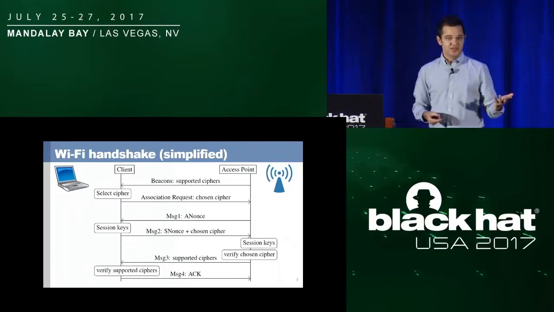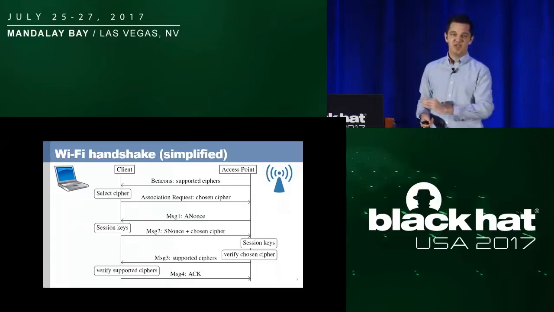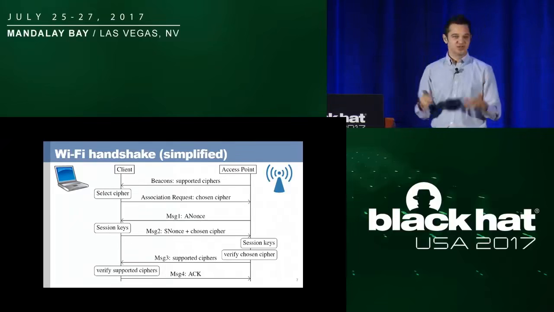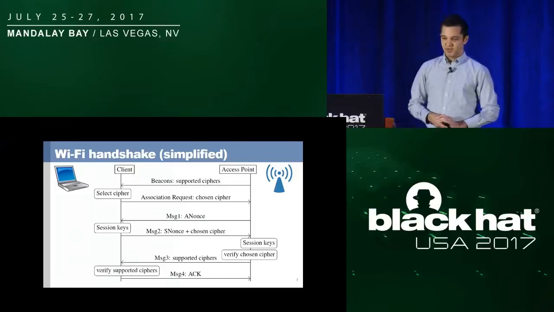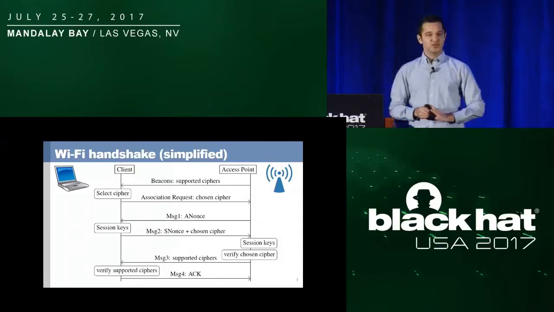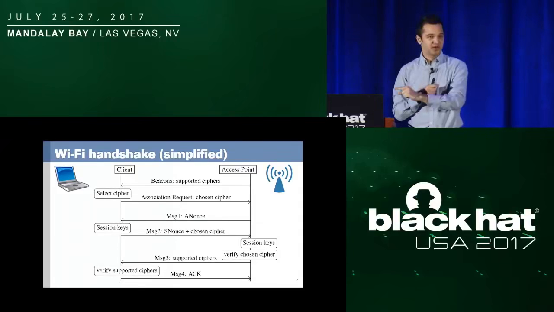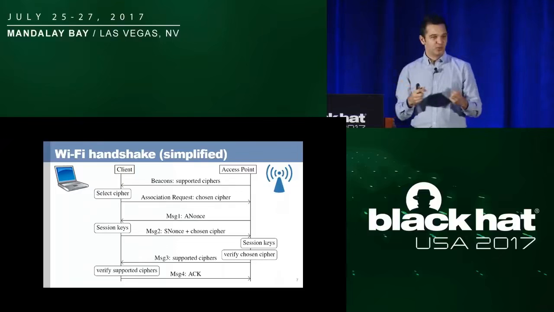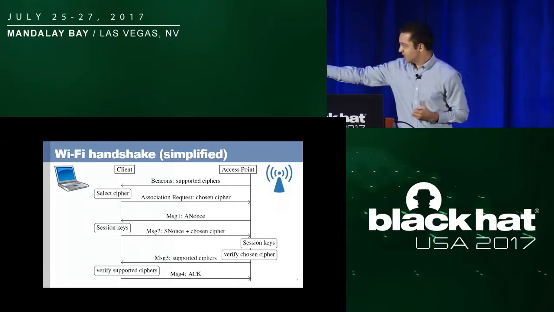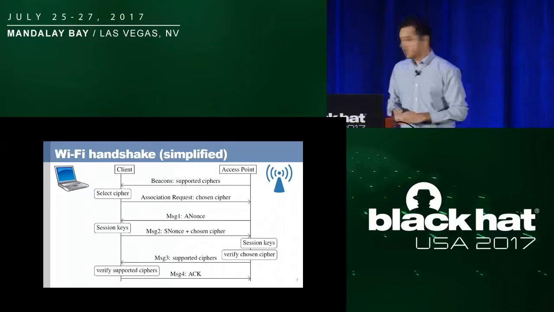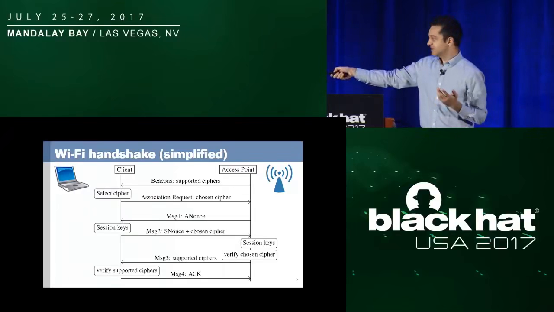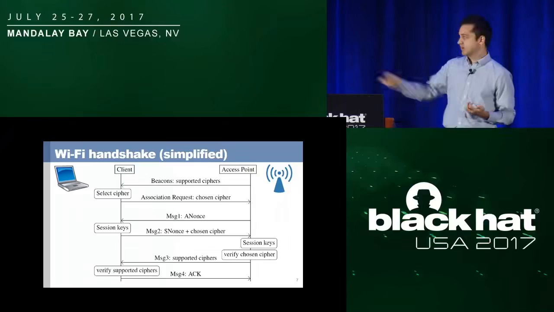And finally, at the last stage of the handshake, the client sends message 4 to the access point, which basically informs the access point: hey, I didn't detect a downgrade attack, we're good, let's start exchanging normal data traffic. Now, one thing I didn't mention yet is that in message 2, the client also transports the cipher that it chose in a secure manner. But this is just to make the handshake more robust. The access point will also verify the chosen cipher of the client. If the access point misses this check, that doesn't mean there's a downgrade attack yet, because we still have the second check.